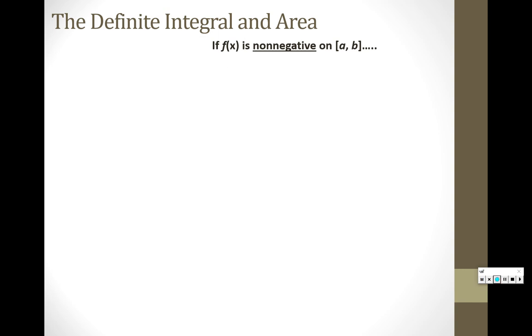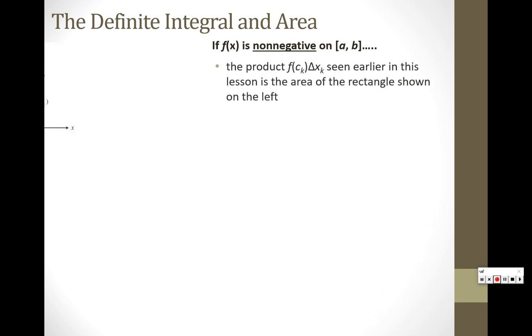The definite integral and algebra. Okay. If f(x) is non-negative, that's the kind of questions we've been doing so far. Positive numbers make it easy to think about this as area because all the spots were positive underneath here. So it was easy to talk about the area thing. So let's just talk about that for a second, and then I'll delve into the negative part, which isn't actually a big problem.